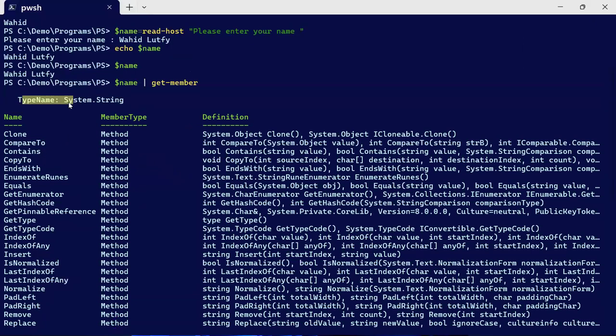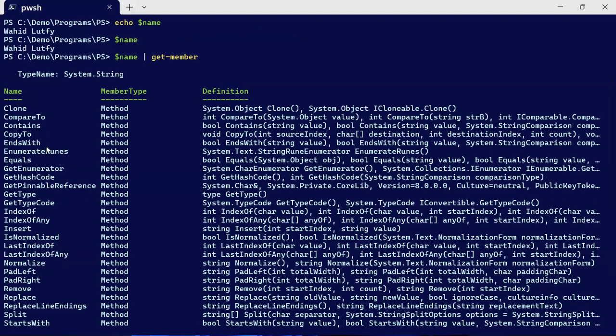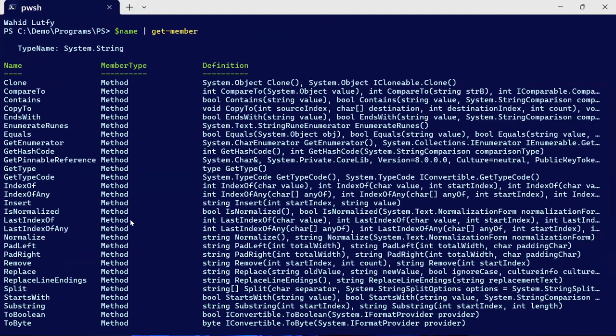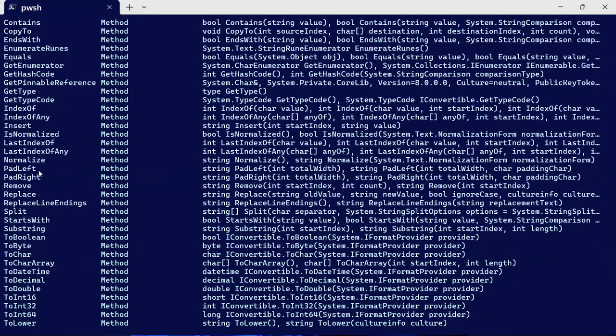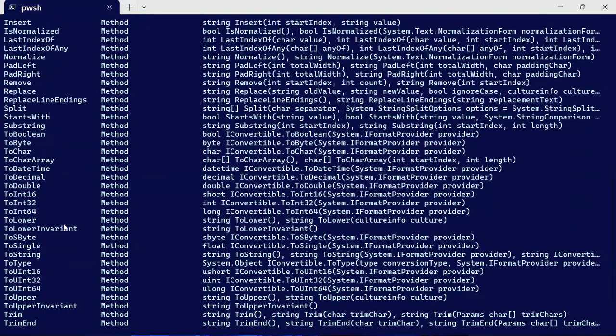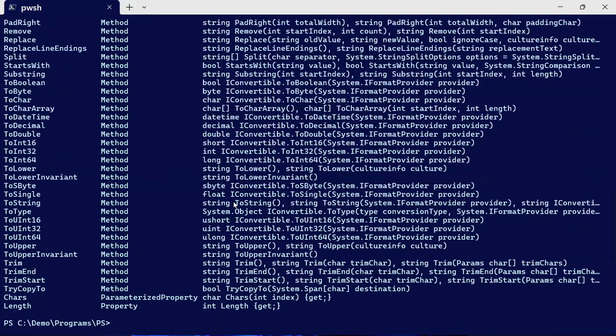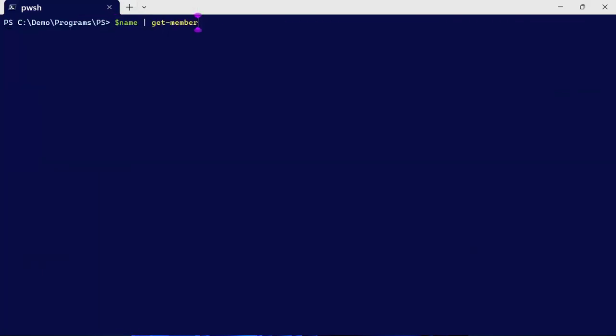The type of this one is System.String. That means that for the data that was read, there are a lot of methods: I can copy it, compare it, convert it and split it. There are so many things, IndexOf, ToLower, ToUpper, all of those are there. For example, ToLower or ToUpper or ToByte, you can convert everything. Let's say you say $name.ToLower(). Since it's a method, you just say it to change it to lower.